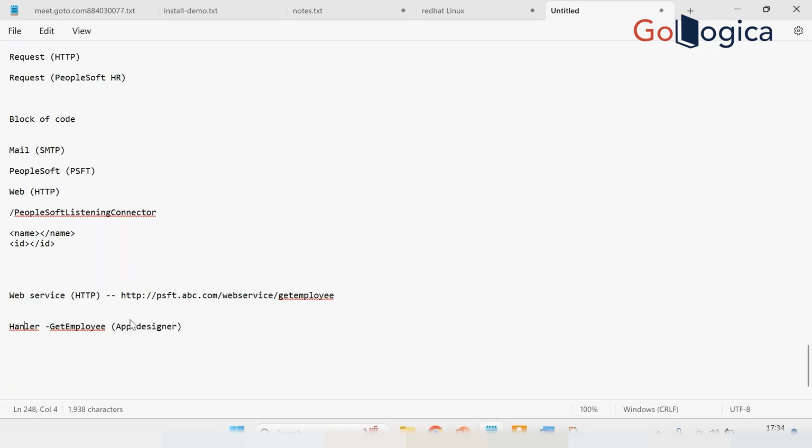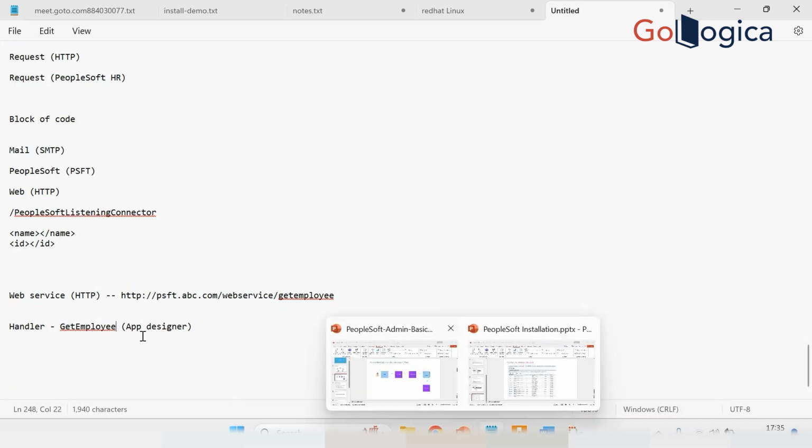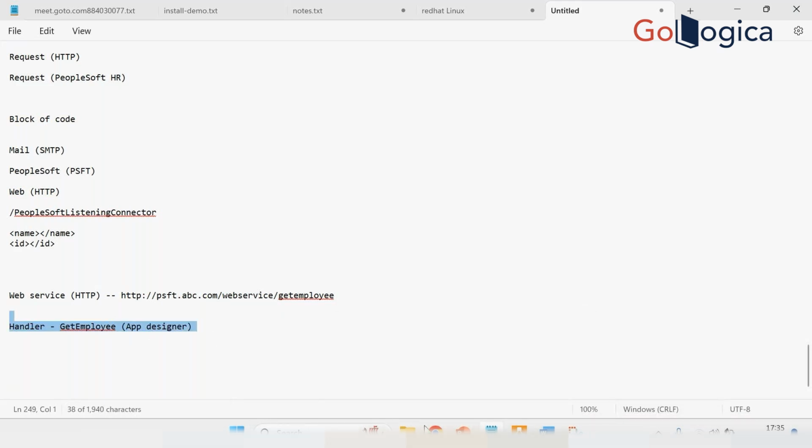We are going to see this when we configure IB. We'll look at one sample service operation, a web service. The code which gets executed behind the scenes is called the handler. It will read the request body, validate something, do some business logic, and execute the code, all that stuff. That is done on your application server.